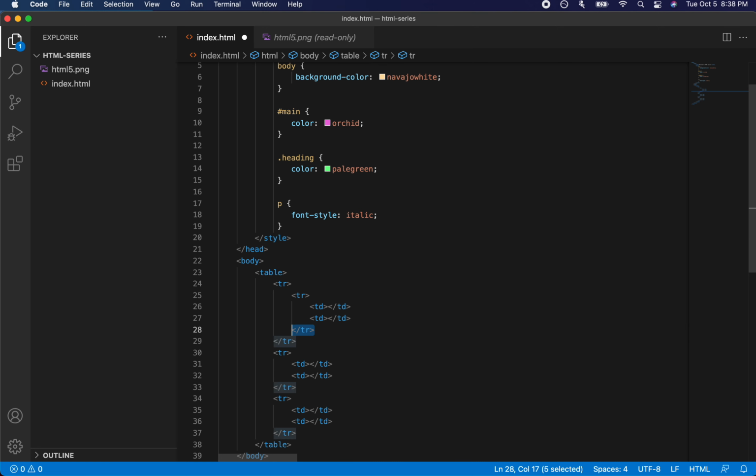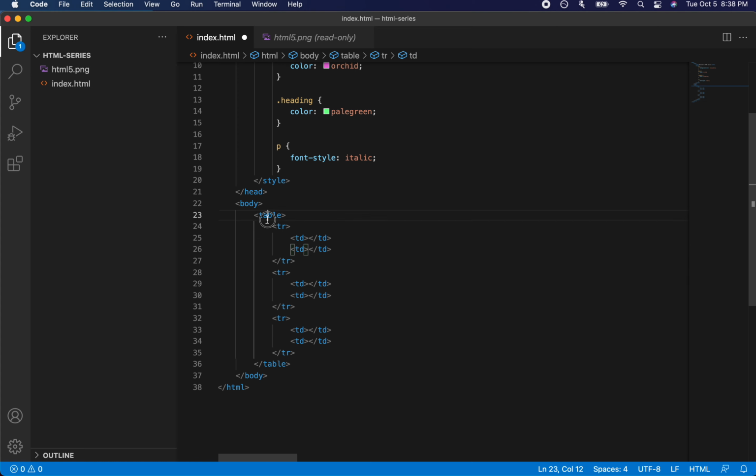So I've accidentally created another table row within a row. So let me remove this. Okay. Now we have a table element, three rows within the table element, and each of the rows have two table cells each.